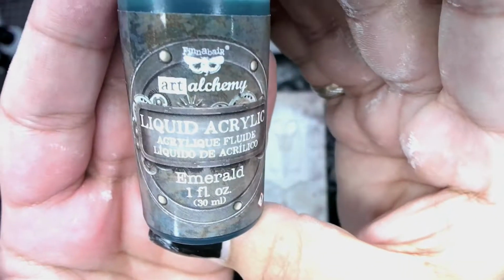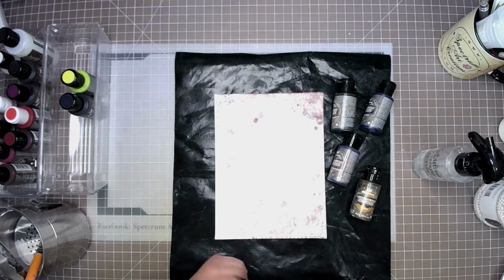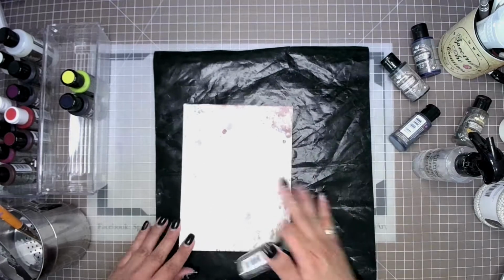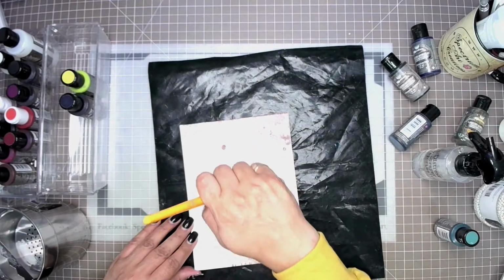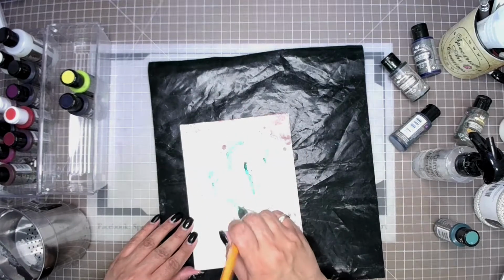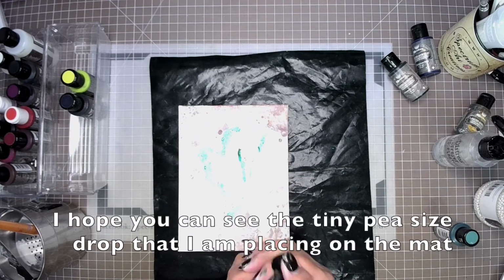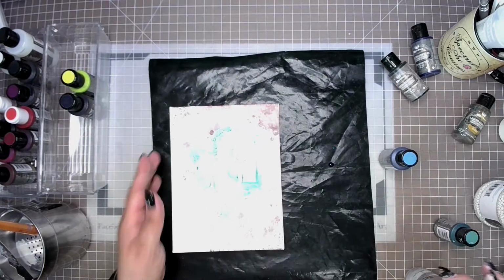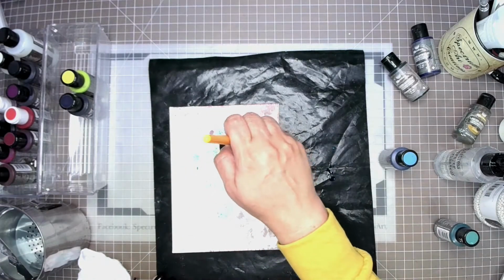These amazing colors were released by Finnabair. They are acrylic in fluid form, but they have a viscosity that is medium. It's not super heavy and it's not watery. It's somewhere in between, but it's got great pigmentation. So you use very, very little. And when I say very little, I mean like a drop, like a pea-sized drop. And you'll see that it will go a long, long way, especially once you spritz it with water, because it'll just flow, but retain all that pigmentation and color.